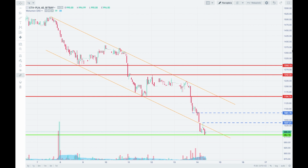As we can see here, technical resistance at apparently the 1252 level was too strong for bulls, so we got this slight consolidation here. We hit the upper channel trend line, and then we got this breakout to the downside below the level of 1154. Now this slump to the downside is very impulsive. The corrections are very small, and then we are breaking lower and lower.